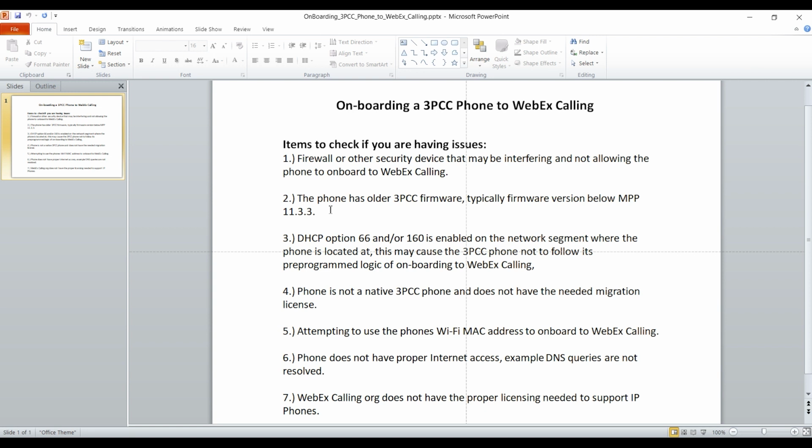If the firmware on the phone is below 11.3.3 MPP, there is an increased risk that you may see issues. So definitely consider updating the phone if it is below 11.3.3 firmware.